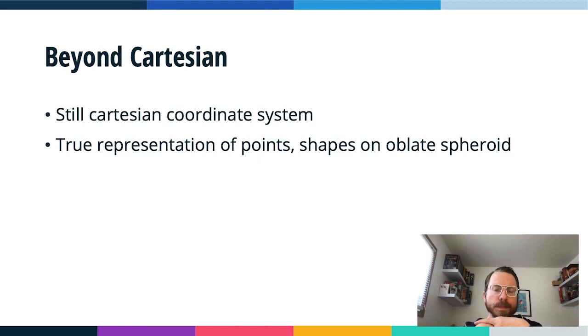And this is kind of where our geospatial desires are to be: to actually get this where we have the ability for true representation of any oblate spheroid to be in the code. So obviously this has trade-offs, right? You're going to be doing a heck of a lot more math to do this, because you are working in a three-dimensional space, more than any type of corrected two-dimensional space.